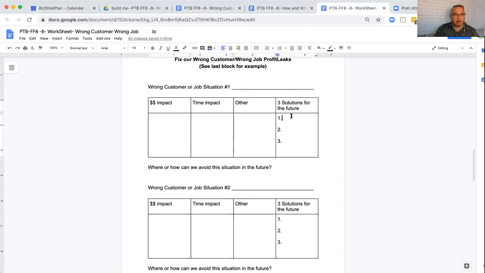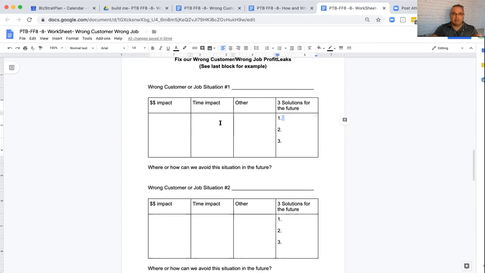That's kind of like running the profit lab exercise that I've talked about before. What are the solutions here? Well, these are the problems. The problems are right here. These are the solutions. And your team's going to help you come up with the solutions. Your team wants you to have solutions. You have a good team. You've got great people. You're training them on how to be better business people. How could they not be engaged in this? So get their solutions, get them on paper.